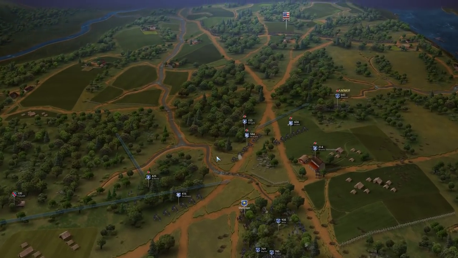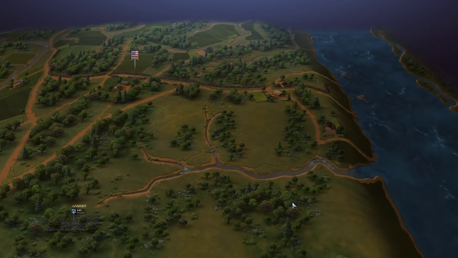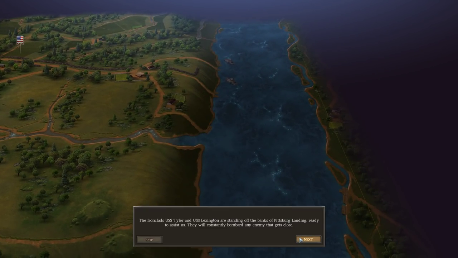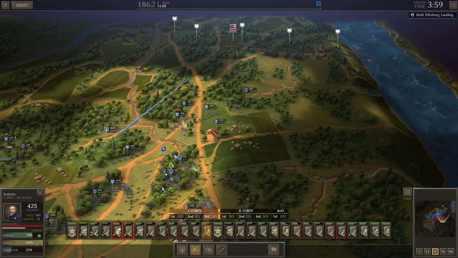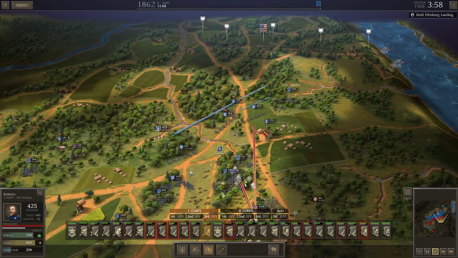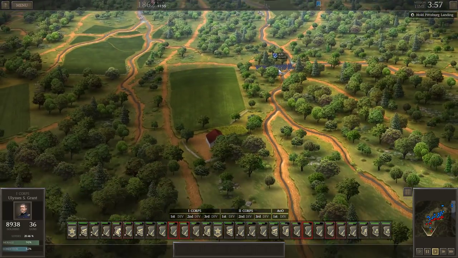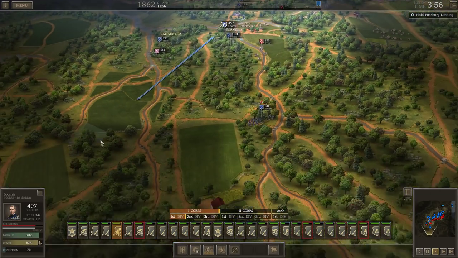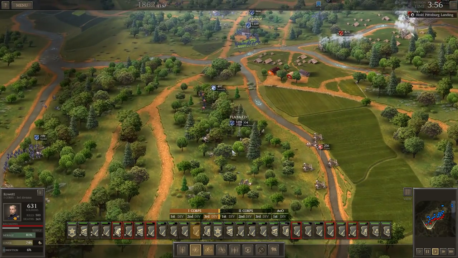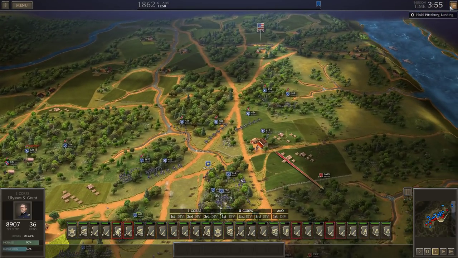Alright, gotta hold Pittsburgh Landing. The battle will then be over. We have to establish our last line of defense at Pittsburgh Landing. If the rebels take it, yeah, no problem. The ironclads USS Tyler and USS Lexington are standing off the banks. I'm not too worried, believe it or not, about losing that. I mean, they are advancing, clearly, but still.